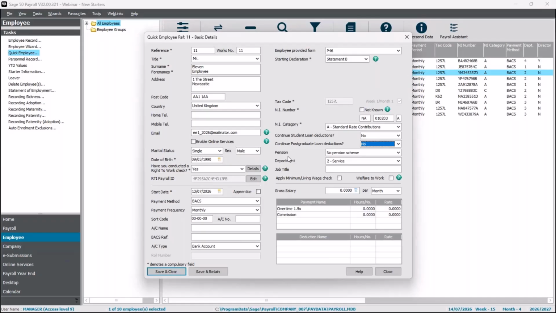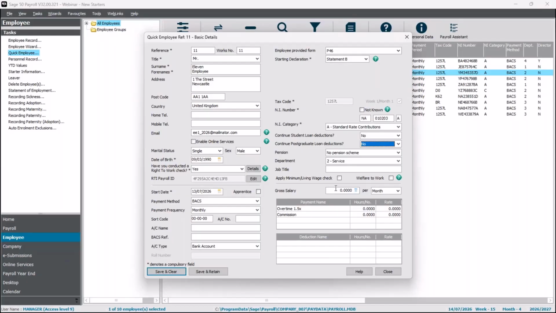Now, just to mention pensions, it might be that the employee will need to be automatically enrolled into your pension scheme. And if you use the pensions module in order to manage your auto enrollment, it's really important that you run a pension assessment to assign the pension scheme rather than assign it manually. So in this example, I'm not going to assign the pension scheme this way. I'm going to assess my employees in the first period instead, and then they can be put into the pension scheme if they're eligible.